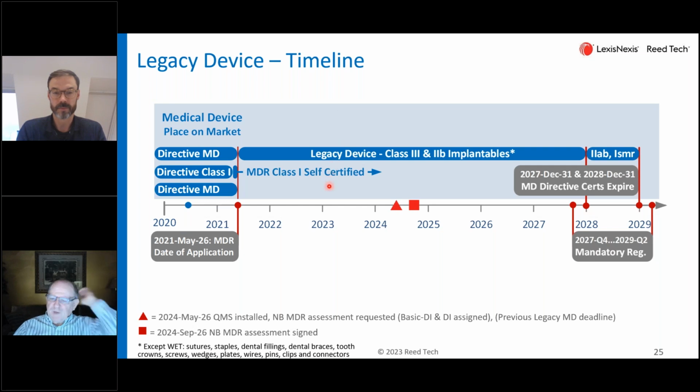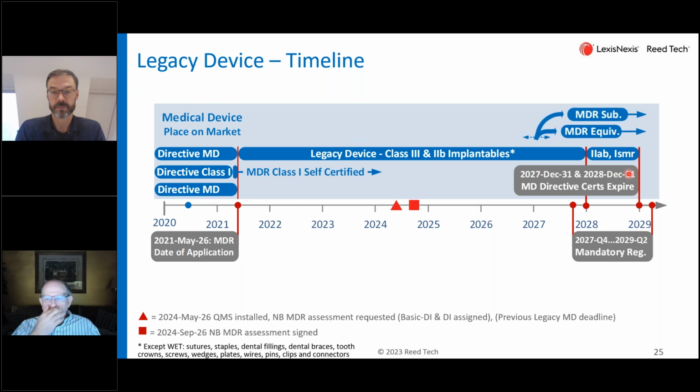mention that you'll need to have a game plan, because your legacy devices, and the example is medical devices, but for both IVDs and medical devices, there's a deadline out here. You're going to hit an end of life. So at some point, you'll need to convert that to a medical device, regulatory compliant device, either an equivalent or a substitute. And depending on when you can schedule that activity and when you're prepared, the timing could slide, but you don't want to ever be in a position where you're not able to put a product out on the market.